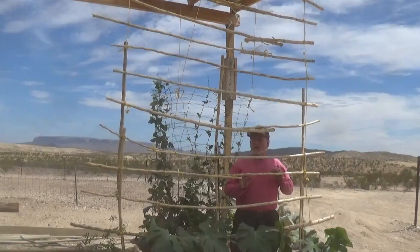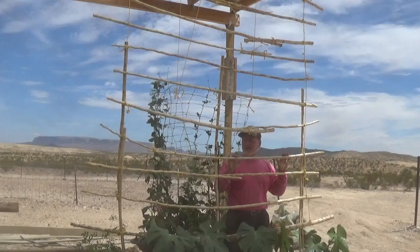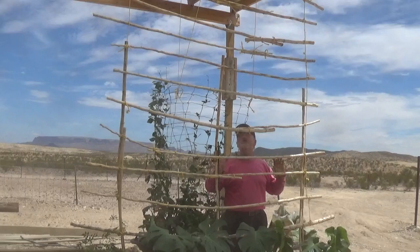Well, guys, it's finished. Wasn't a whole lot of finishing to do, just putting these three verticals up to kind of break up the look a little bit. And I have a nice functioning trellis. Now in a few months when these philodendrons grow up and start going through here, the whole thing will be a lot more organic looking because the philodendrons will be here, the butterfly bush. There'll be some caladiums in the front. It'll actually make the whole thing look nice.